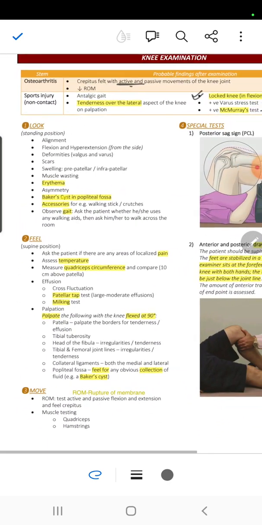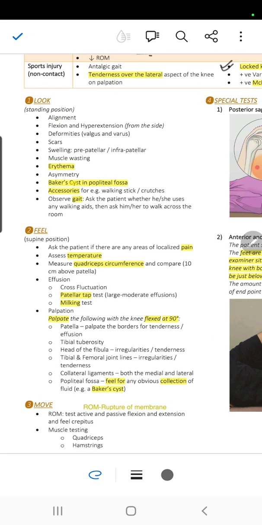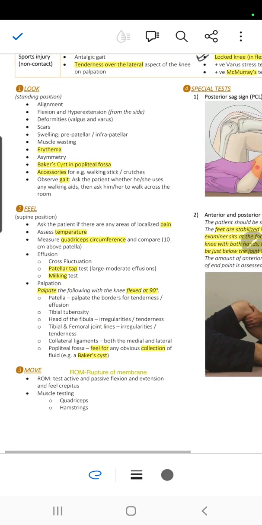Now for every examination, we have to ask the permission of the patient, the consent part, and explain: I'm going to examine, I'm going to have a look around your knee. Is that okay for you? Do you have any sort of pain? Do you want any painkillers? These should be the standard lines that we have to practice, and I'm free to welcome any sort of feedback or any better comment that would be beneficial in the examination. You can suggest to me.